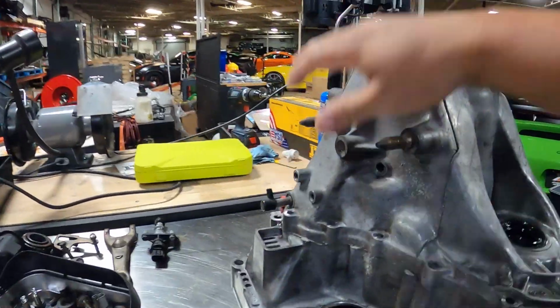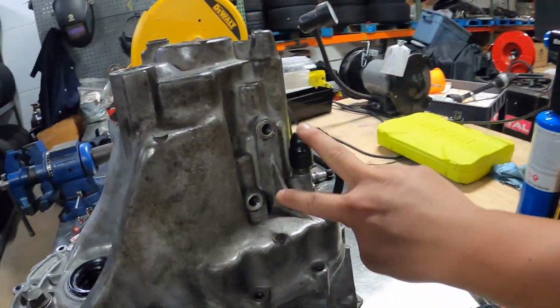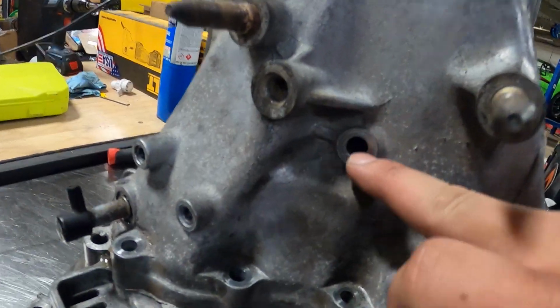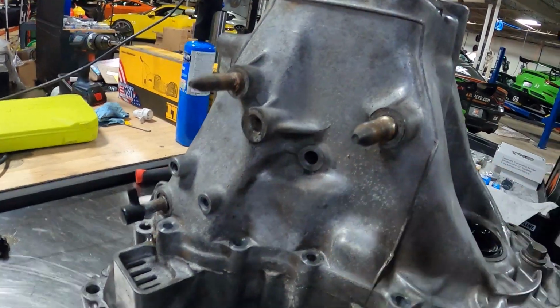So I got all the accessory items, the brackets, all the little bolts and everything removed off of here. Got the two detent bolts with the springs and the detent balls removed. There's a bolt hole right here. This bolt goes through it. It actually goes through the case and into the reverse gear shaft in there.